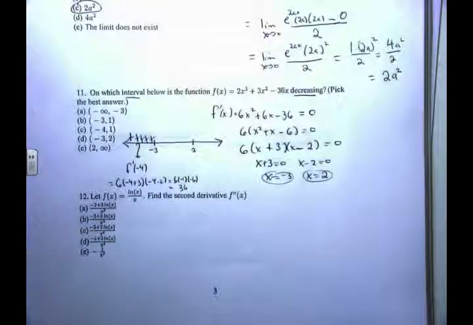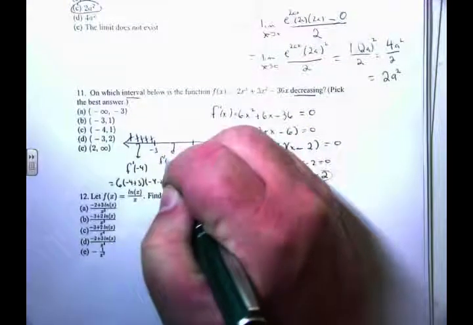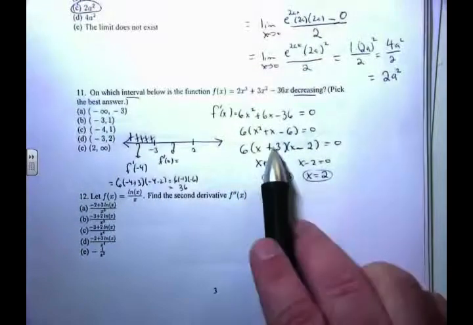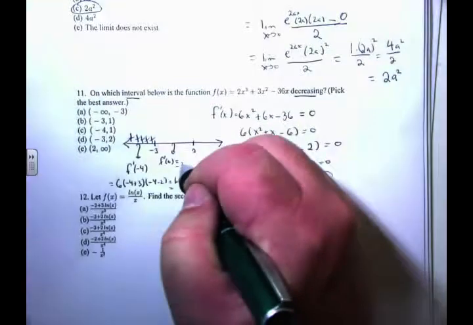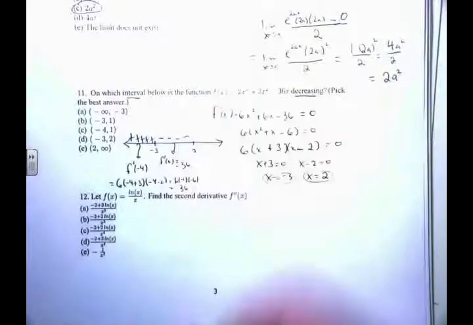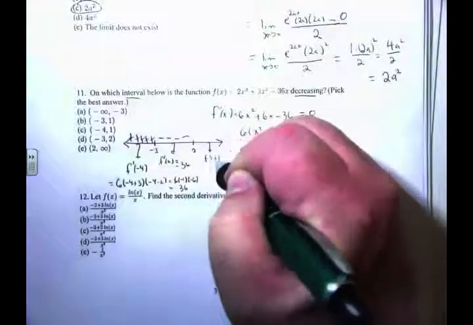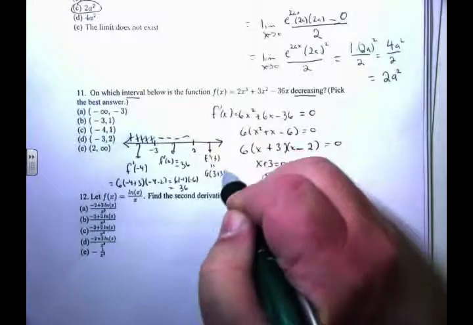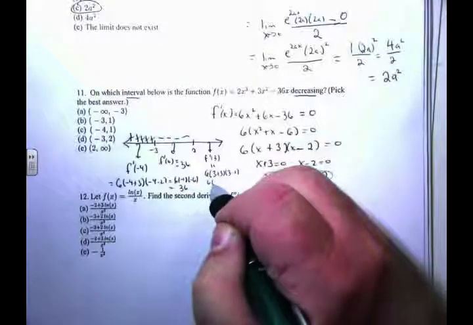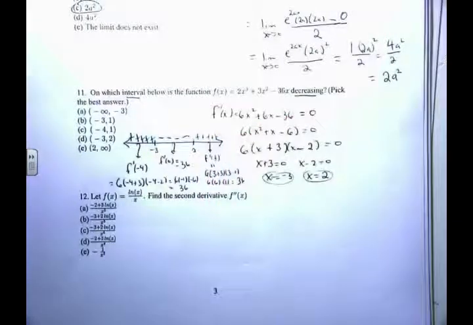Pick a number, use your brain, between negative 3 and 2. 0. So I'm going to plug in 0. Now, I could use the factored form, but this time I'm going to go back and use the old polynomial form, because plugging in 0 is real easy. What do you get? Negative 36. I don't care what the number is. It's negative. Pick a number bigger than 2. I choose 3. And again, plugging in 3 would be easier in the factored form. This would be 6 times 3 plus 3 times 3 minus 2. 6 times 6 times 1, which is back to a positive 36. It's positive.